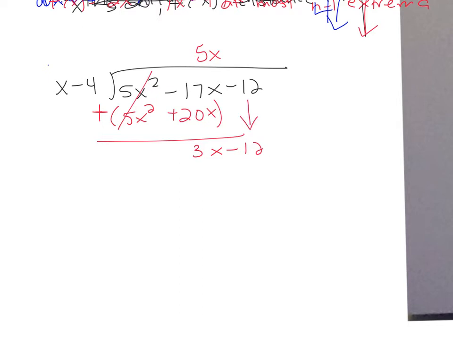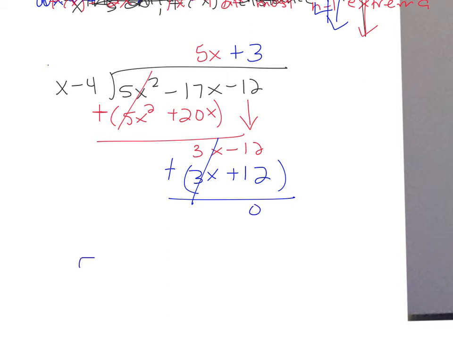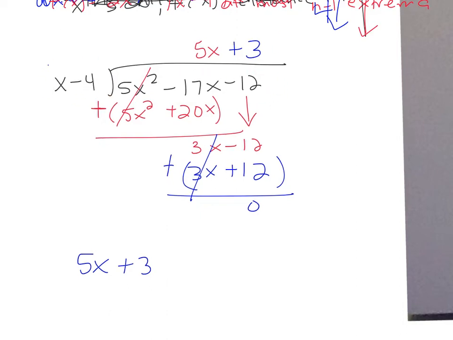So x times what is 3x? That would be positive 3. So multiply down, we get negative 12 and 3x. Subtract. So I get plus plus there, that cancels, and I get 0. So remember, my quotient is 5x plus 3. So remember, when you have a remainder of 0, that means that this is a factor and this is a factor. They're both factors of this. So if I factor this polynomial, I will get these here. Okay, so let's take a look at the next one.